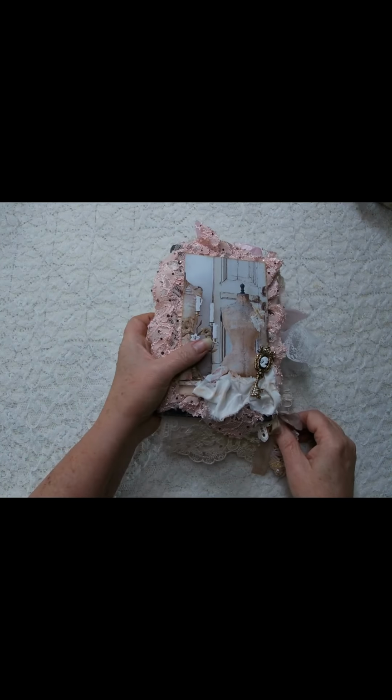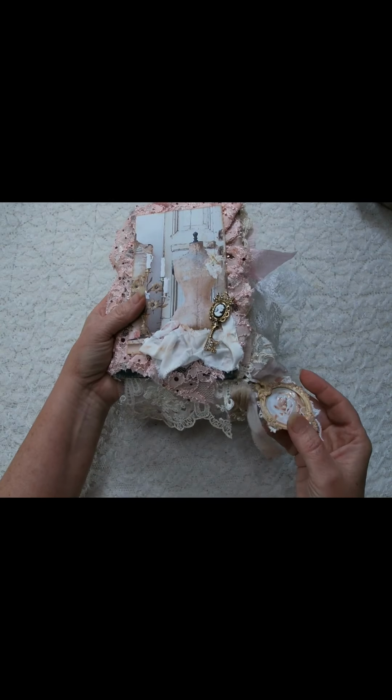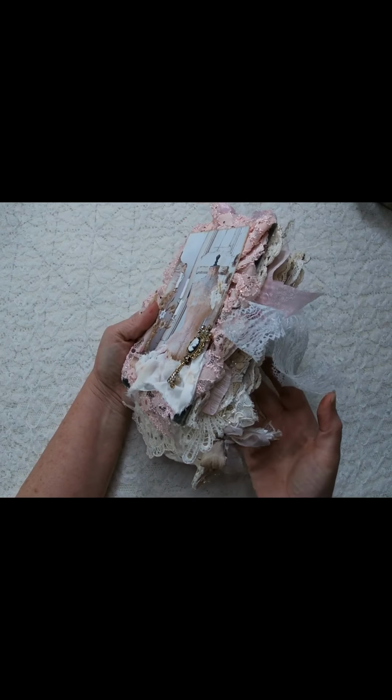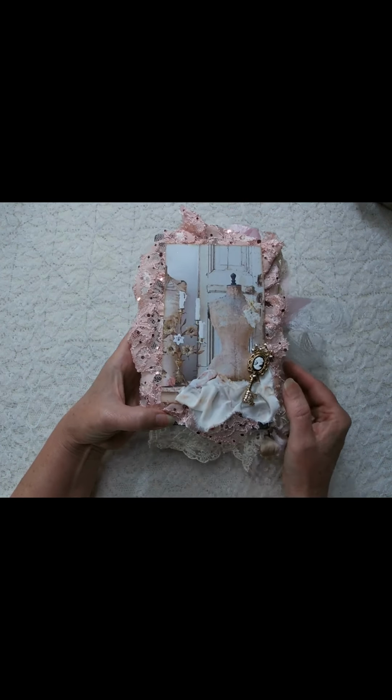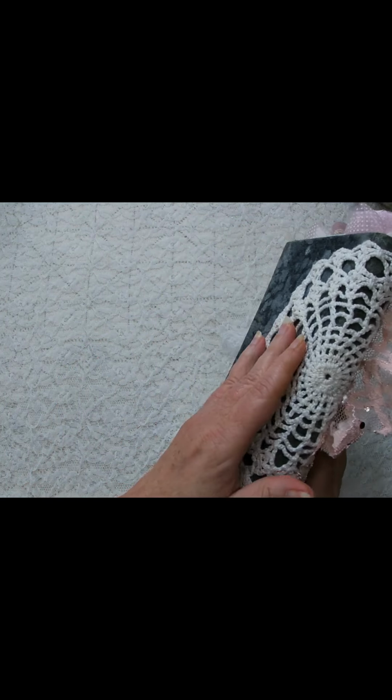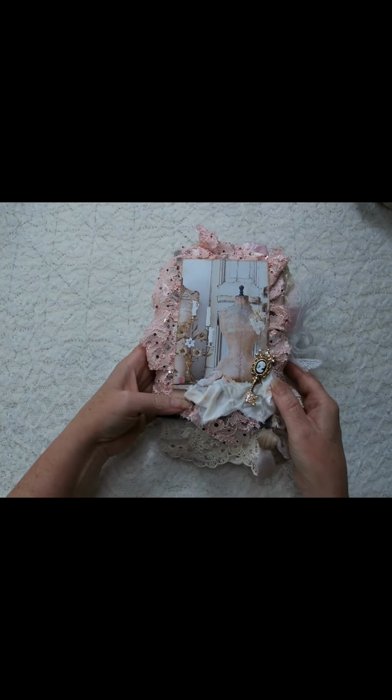I'm just about to mail out this sweet little journal and thought that I would give y'all a look before it went. Give y'all a close up. I did want the antique book shell to show through some, so it's not 100% covered, and I love how it came out.